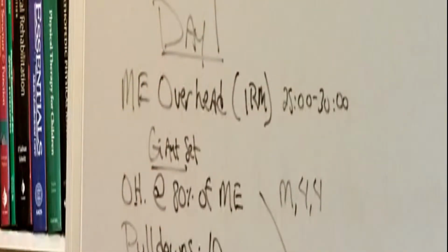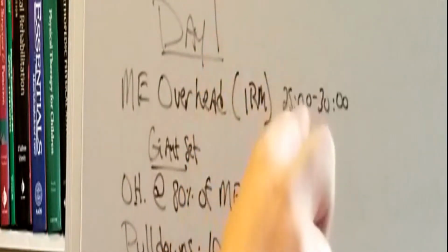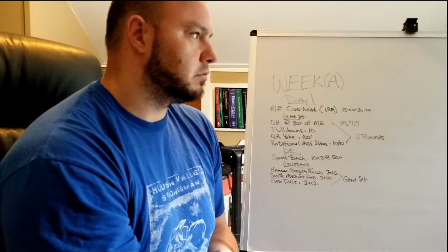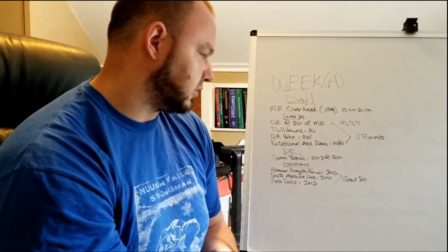So I'm working up to a 1 rep max. I did that on the first week. I've been making sure I'm getting it done within 30 minutes, because like I said, I have a time crunch. So work up to that 1 rep max, whatever it is, and then I'm taking 80% of that. So whatever number I work up to here, which I think last week was like 285 for one, I'm taking 80% of that number and using it for my giant sets. Okay, that makes sense. 80% is heavy enough that you're getting a good workout out of it, but not so heavy that you're destroying yourself on the assistance work.